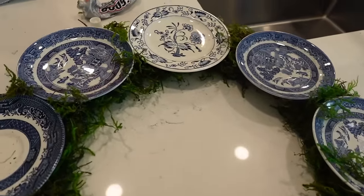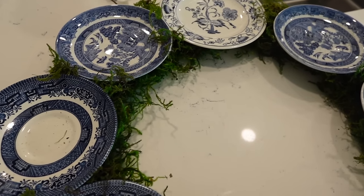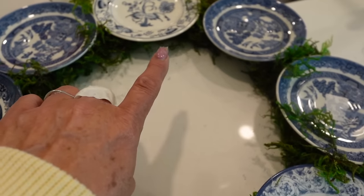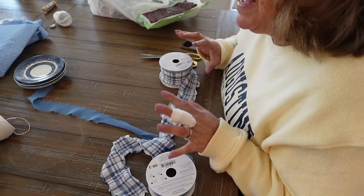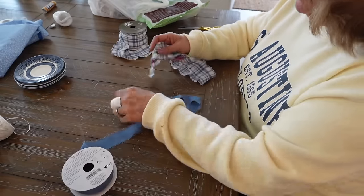Now I'm gonna make the bow, and I'm not good at making bows, so this could take a minute. Then I have to figure out how to attach it to that. So, all right. I originally was gonna talk through this whole process, as you can see here, but I decided to do a voiceover because it was just taking too long.